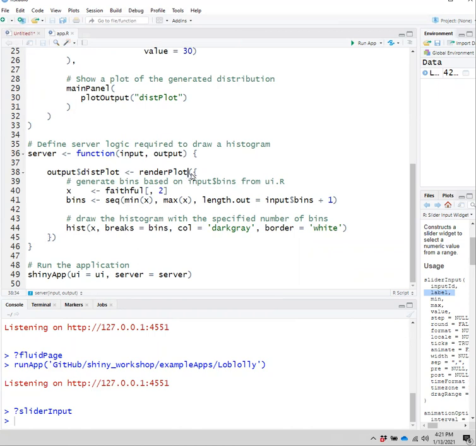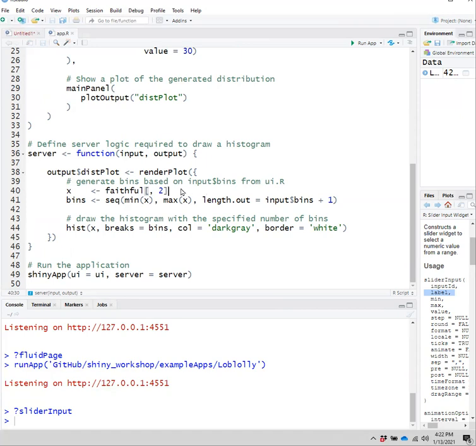And notice that render plot has these sort of special parentheses and then curly brackets. And that's how Shiny knows that we have a reactive value. So everything that's happening inside that render plot function is going to happen in a reactive context, which means that it's depending on that user input and it's going to update when the user updates the way that they're interacting with the app. And this sort of reactive context dynamic is really, really important to Shiny, because by isolating things that have to reload every time from things that don't have to reload every time, we can really reduce the memory and the processing time needed to make Shiny apps work.